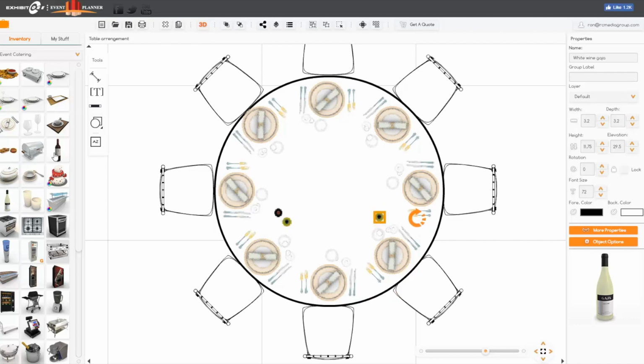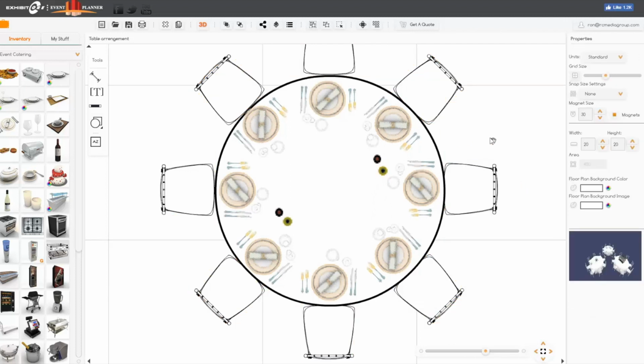You can get carried away just putting so many details, but one little word of warning is that when you grab items in this setup, it happens that some of these objects automatically, when you drop them in, they're elevated at 29.5 inches. The table height is at 29 inches.